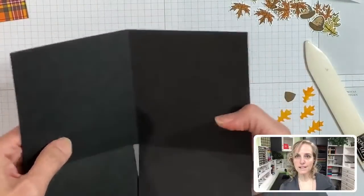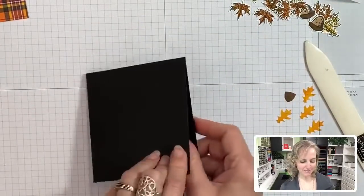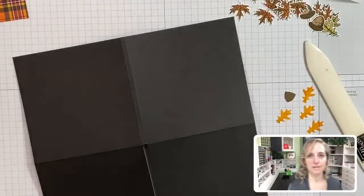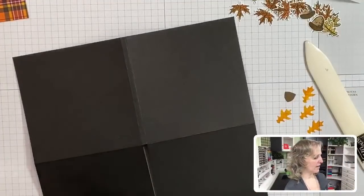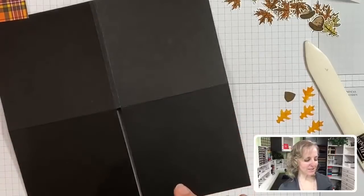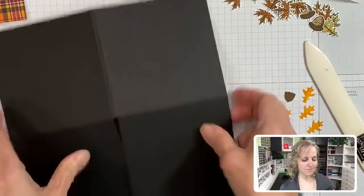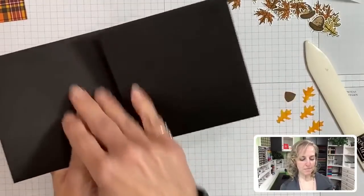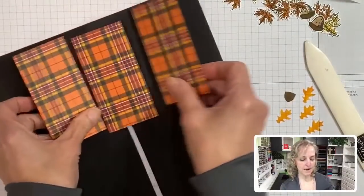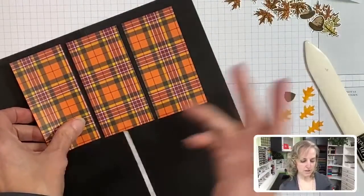You can see where it's going to fold in the middle here. We want a fold along this edge and a fold along this edge. Fold them both - because they're so close together, fold them both. Use the bone folder as a guide to emphasize both creases. Then fold it flat down, make sure everything's lined up edge to edge, and use that bone folder again. We've got the inside binding seam score line - that's ready to decorate.